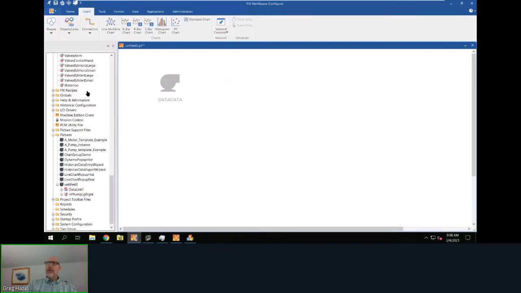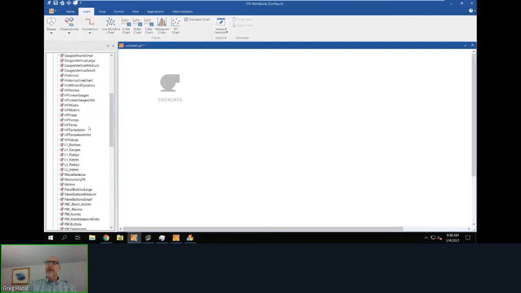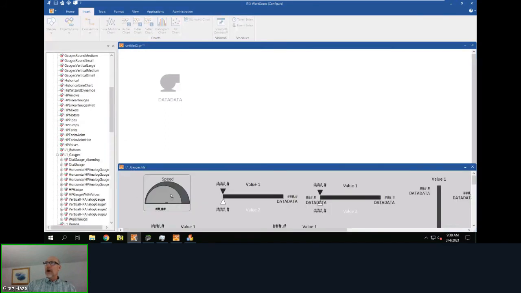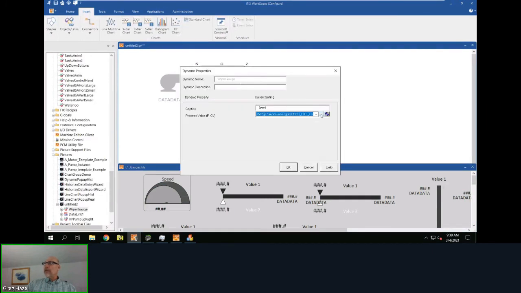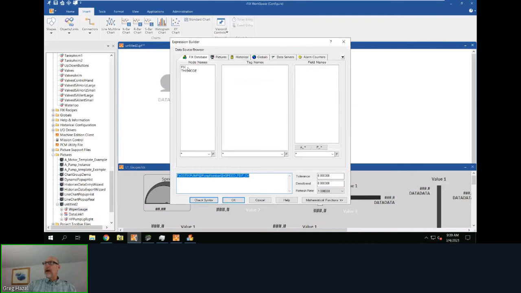And finally, we'll go into our high performance dynamo set, and we'll use the speed indicator. And with the speed dynamo, we'll go ahead under our gauges, grab our dynamo set. And this time I'm going to browse for my speed tag.